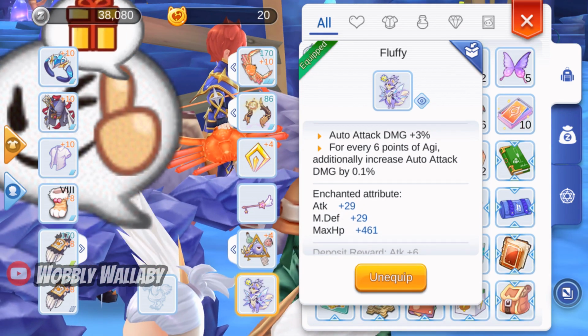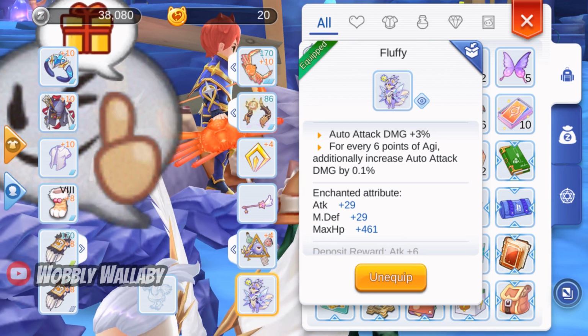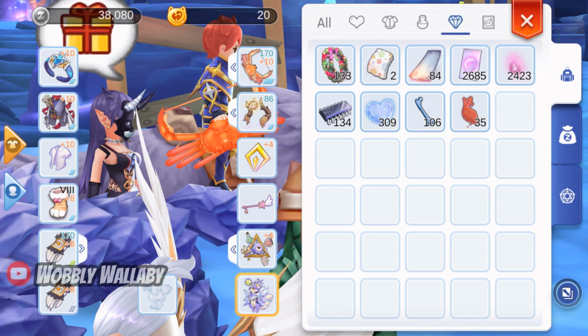For tail, I'm using Fluffy for more auto attack damage percentage. If you have access to other auto attack damaging gear, prioritize using this since it greatly increases your damage. I show my starting Zeny and my drops.